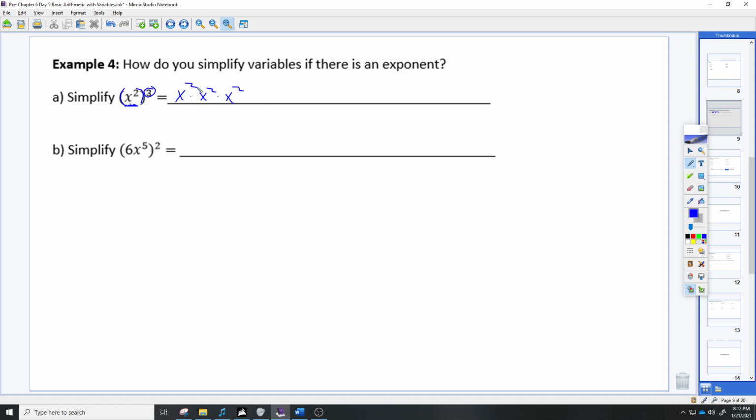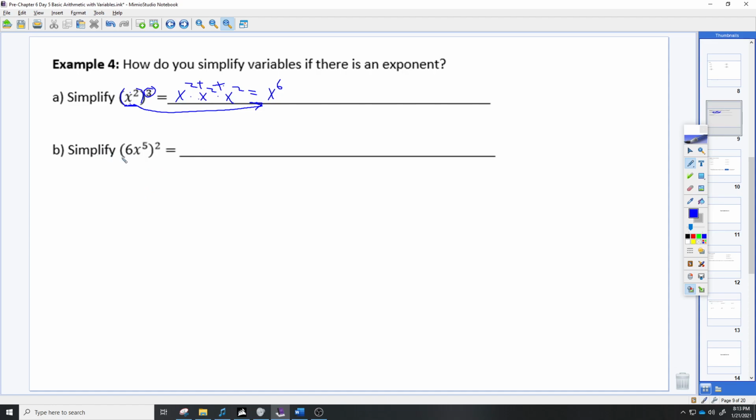However, we already know the property here. Whenever you have the same base, you just add the exponents. So let's put little pluses here. We just add these together. 2 plus 2 is 4, plus 2 more is 6. So this total answer would be x to the 6th. So maybe you can think of how this happened. How can we go from the original to the final answer when you have a 3 and a 2 here?